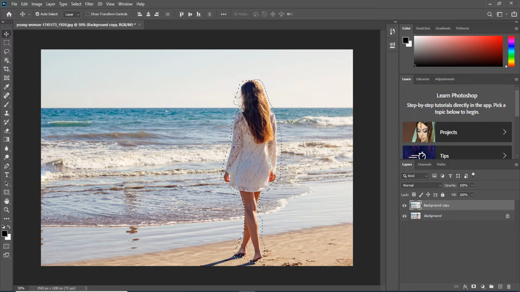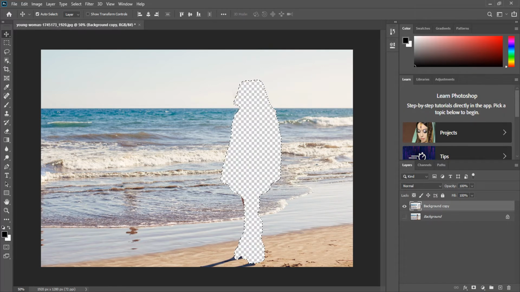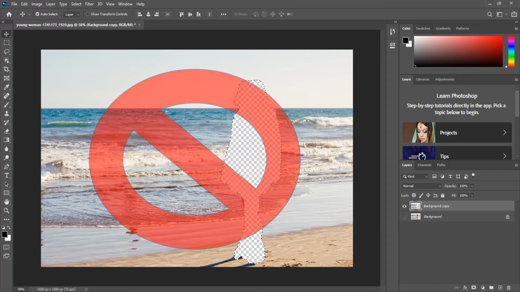So with the Lasso tool, I've drawn an outline of the woman, and it creates this line made of marching ants. But this is not very good because we have not made Photoshop aware of the content, meaning what's behind her and so forth, because our line is too close to the woman. And if we were to hit edit and cut or just the delete key, we would end up with a hole in our picture. Not good.